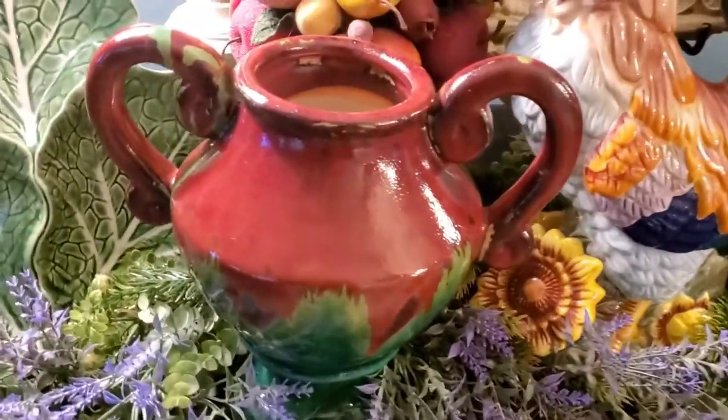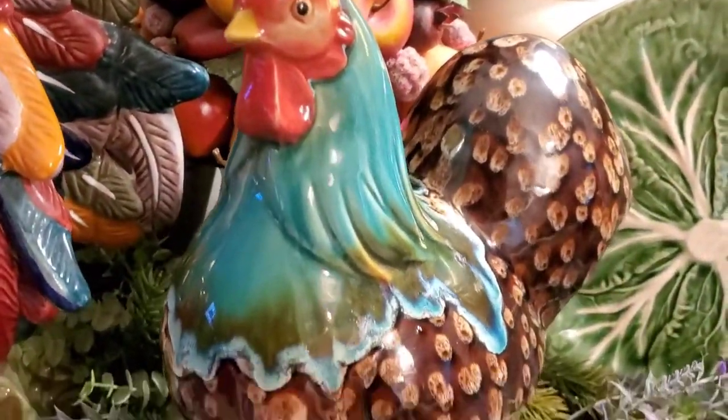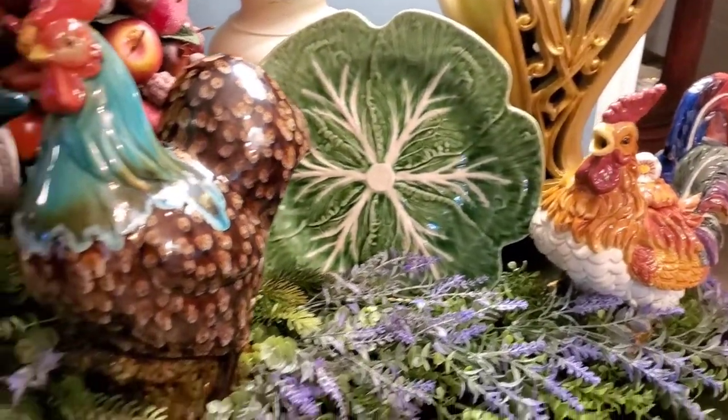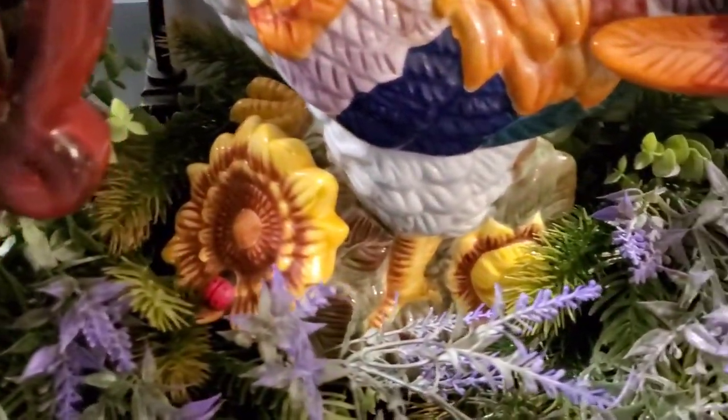Okay, and I brought that in to match with this rooster right here. You see they have the same colors, and also with that one as well. And she has the sunflowers around her.